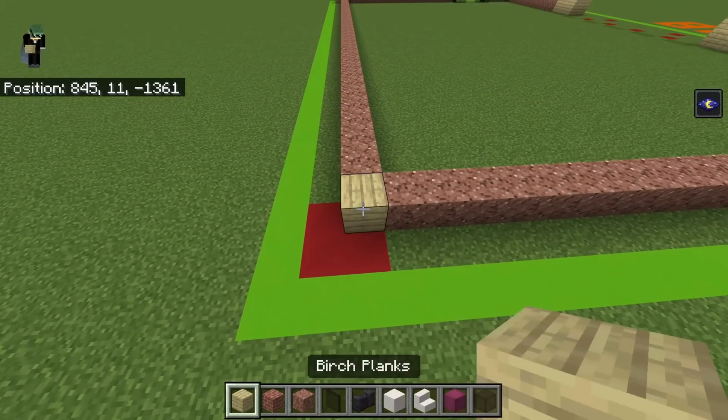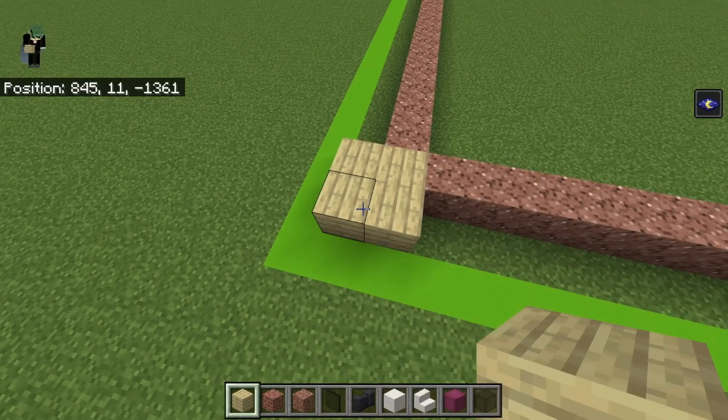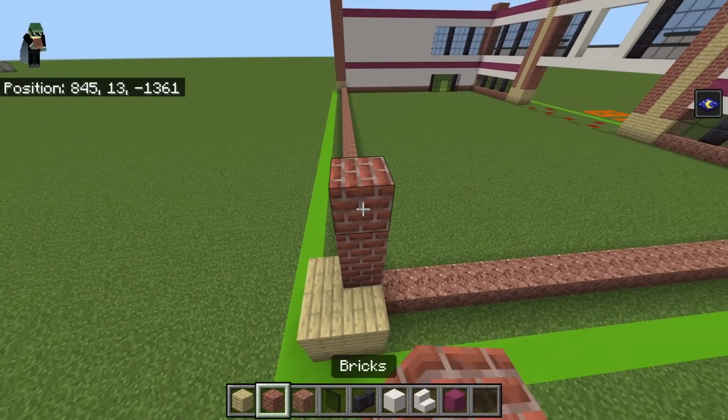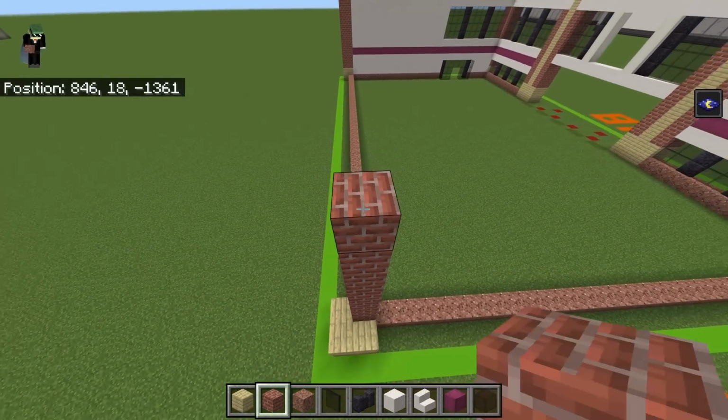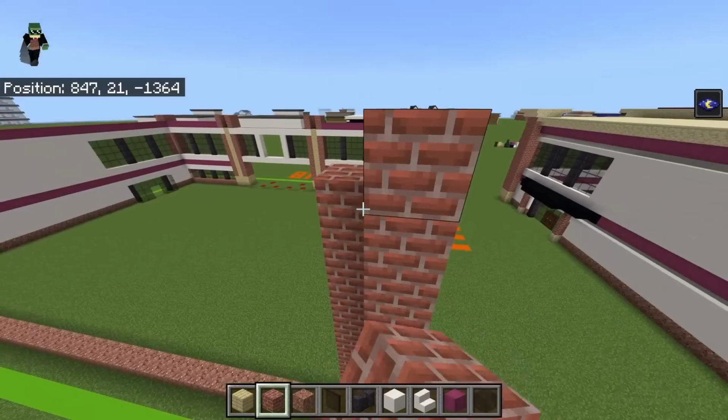You'll place a birch plank in the corner and bring it out on either side by 1, and then just fill in the remainder of the space to make a 2x2. Bring that whole birch 2x2 up with more birch, and then up with 11 rows of bricks. And it will give you something or other, I don't really know.